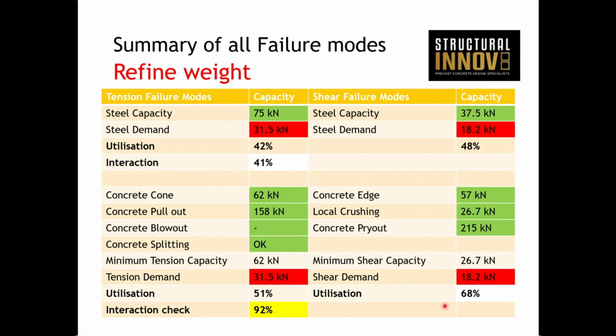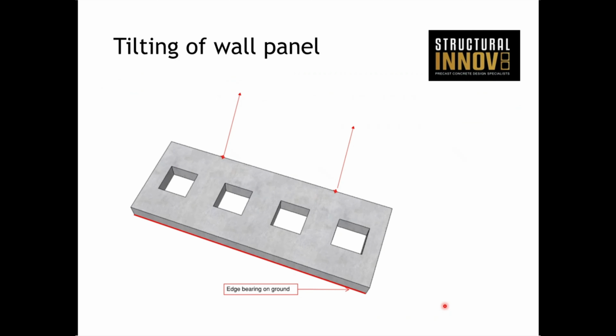Can you refine the weight? Can you increase the concrete strength? Can you add more lifters? Can you add a spreader beam? There are a lot of different factors, and depending on what the unit is and depending on your program, some are more beneficial than others. You don't want to be increasing the concrete strength in the factory because it's going to have to stay in the mold longer, etc. So some of them are more beneficial than others.